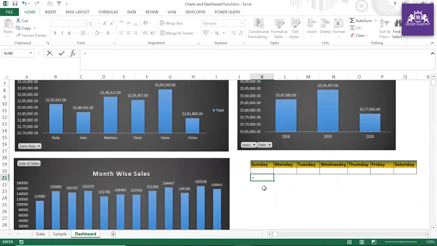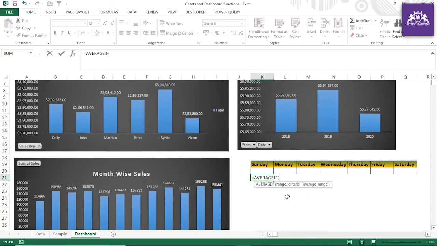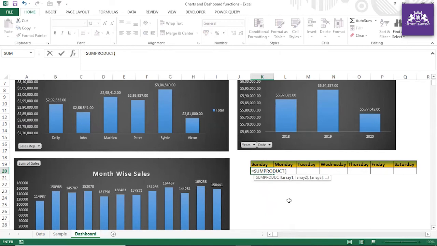So guys, understand, if I'm typing AVERAGEIF, it needs range, criteria, and average range. Guys, there are two ways to get the data. Either you get the sum of the sales that happened on Sunday. So first we have to find out, maybe I have to tell you this: equal to the TEXT function we are using, and then the date range. Guys, understand the function which I am teaching you today. It is all about array functions.